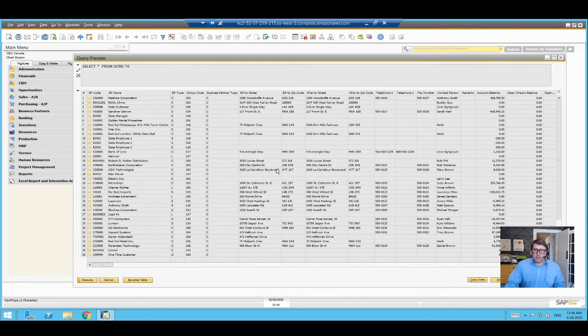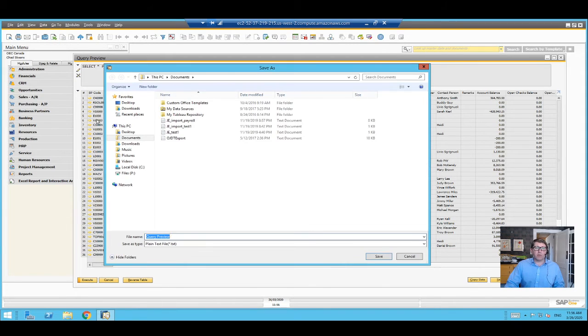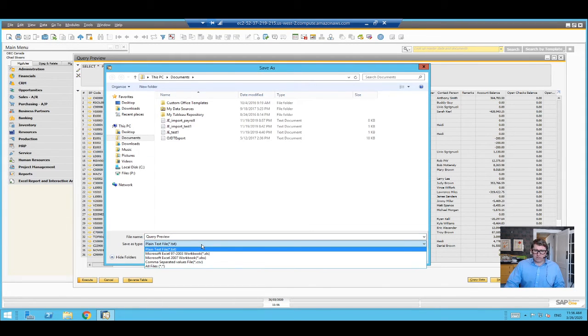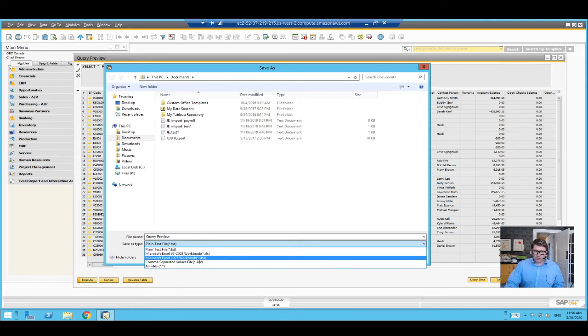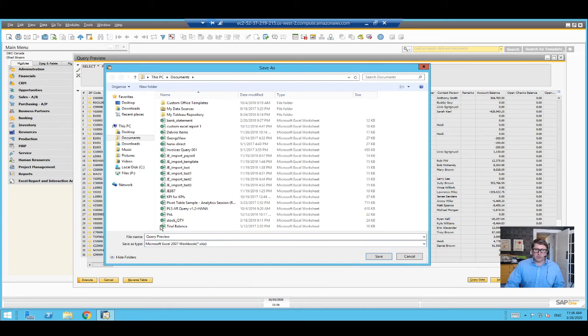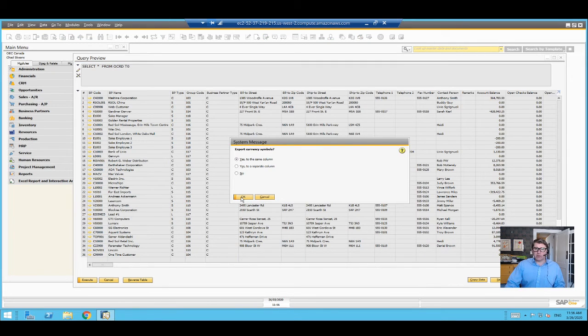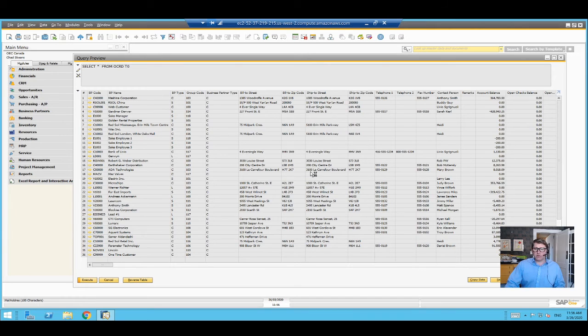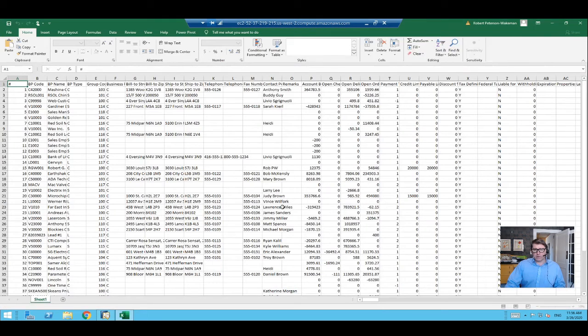So you can take this query now and you can click on the Microsoft Excel button in the top corner there. And if I choose, I could choose comma separated values if I didn't want it formatted, but I'll just choose Excel 2007 and then I'll say customer list. This is actually the list of all business partners. This is customers, vendors, and leads. But I'll just quickly say customer list and yes to a table. So just the first selection there.